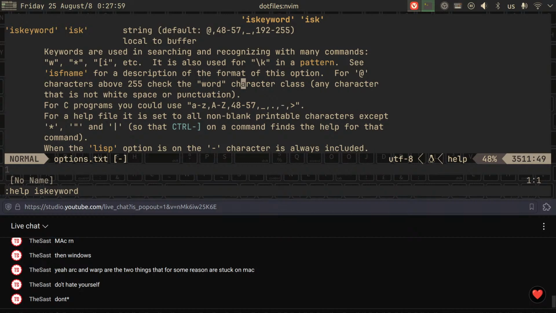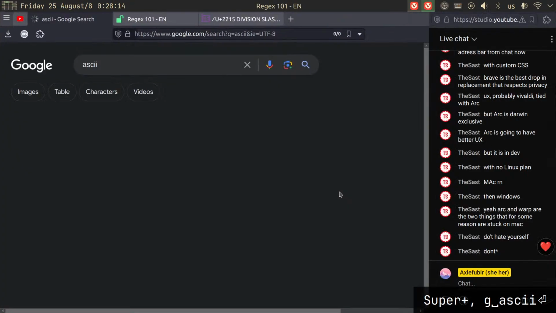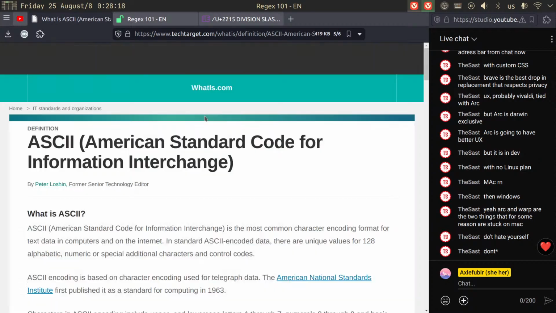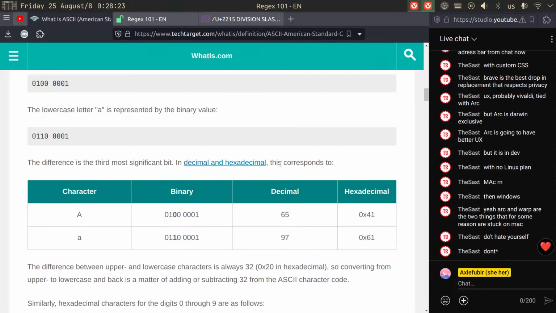Okay. I don't understand what it means by those ranges. What are they? What is 48 until 57? Is it ASCII? I imagine so, right? ASCII, just ASCII. Right. I imagine it will have like a list. Cool, an example.